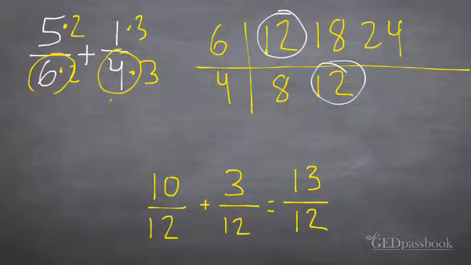So you have to always find the least common denominator. Ask yourself, the original denominators, as in the 6 and the 4, what did you multiply them by to find that least common denominator? Then multiply the numerator by that same number to create your new numerators, which you then just add straight across.